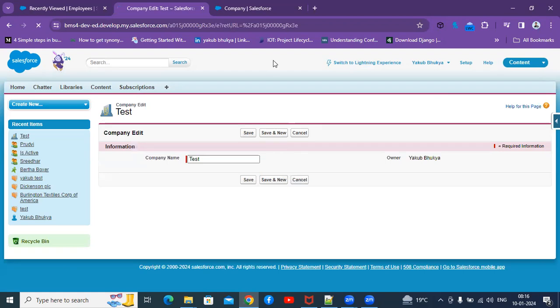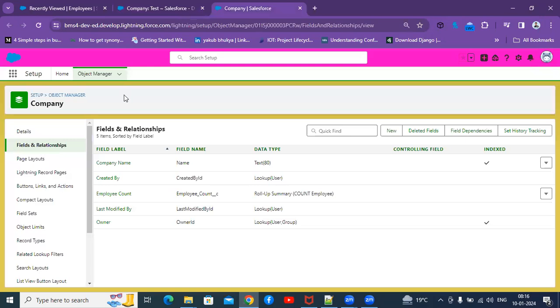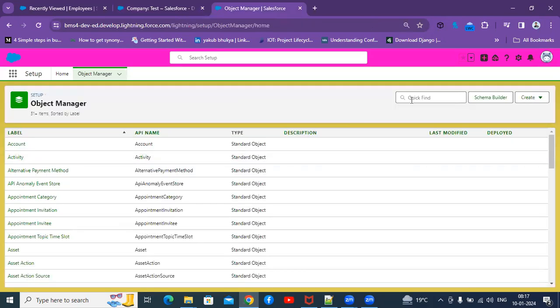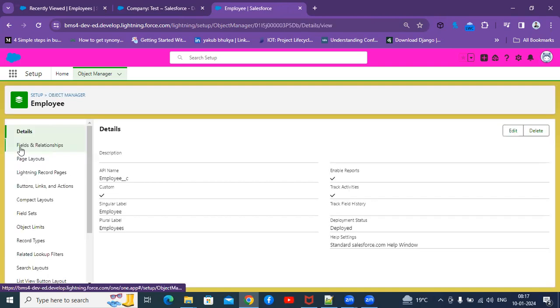So now for you guys, the assignment is, what you can do is try to create an employee salary field on an employee object. So I will create it now immediately. It will take only 2 to 3 minutes. I don't have any plan to create these fields and objects and everything. Okay.